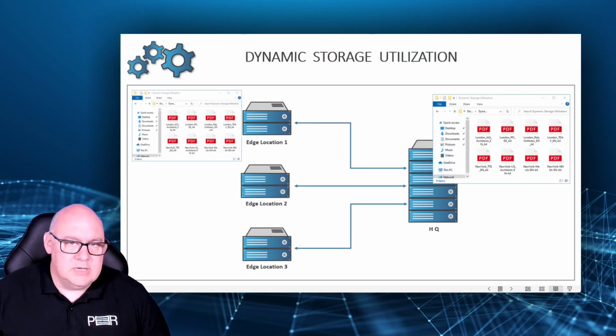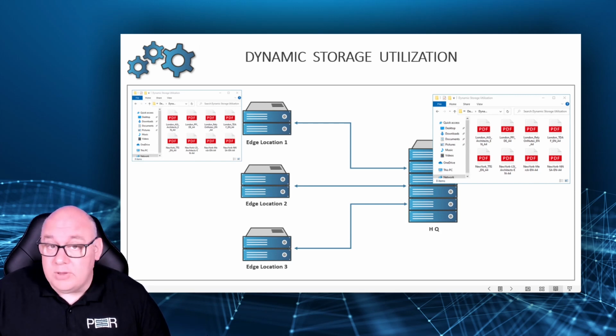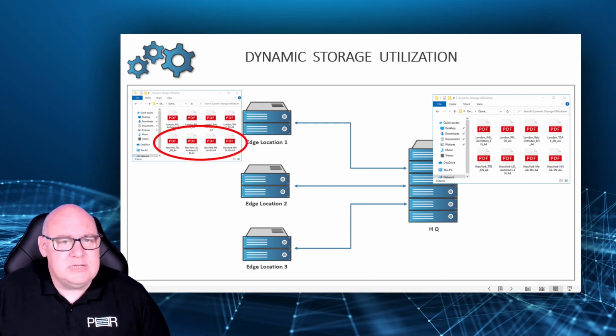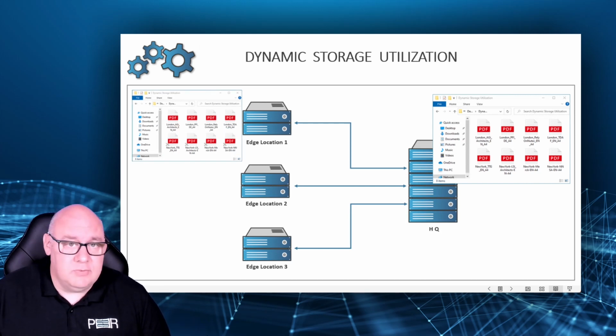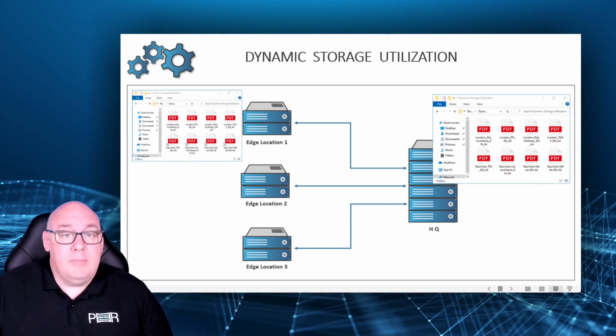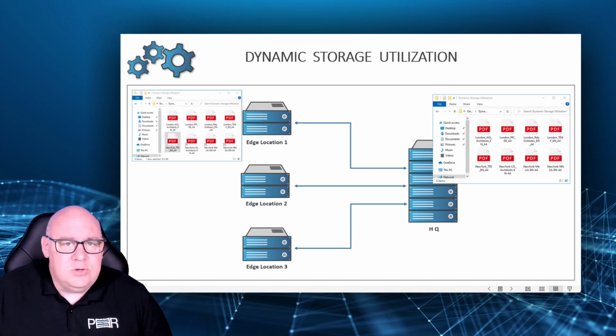Dynamic Storage Utilization allows you to optimize unstructured data footprints on edge storage devices, where only a small subset of files are used on a frequent basis. Files that are used less frequently are replaced with stub files on the edge storage device so that it appears to have a complete set of files, but the stubbed files use very little storage space. When a user accesses a stub file, DSU retrieves the full version of the file from a master storage device.